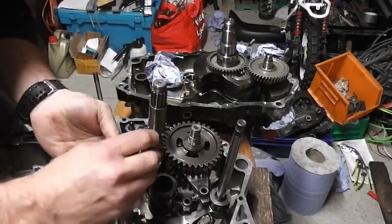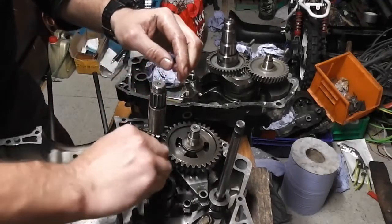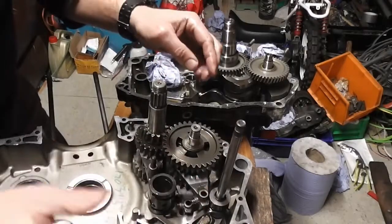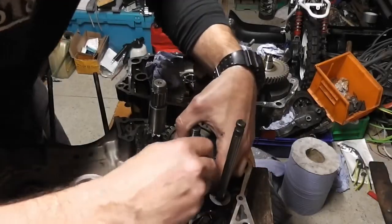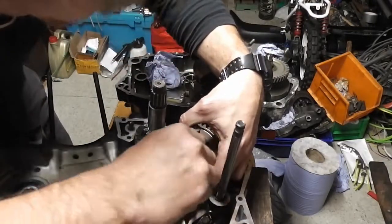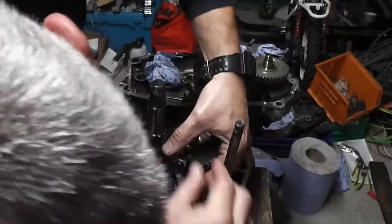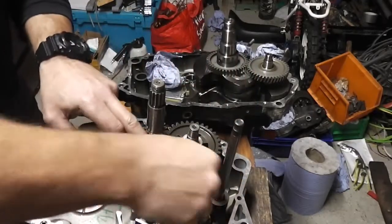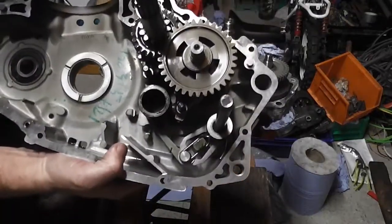Then we have our rods that go through the arm and into the bottom hole. It's a tight fit because it's pushing back out. Then the other gear selector rod goes through both of these. Make sure that the follower goes into the gear selector drum. You're going to put that through the hole. And then same on the bottom one, make sure that the follower is in that bottom groove. And then line the holes up and push it through into the hole in the bottom of the casting. Like so.